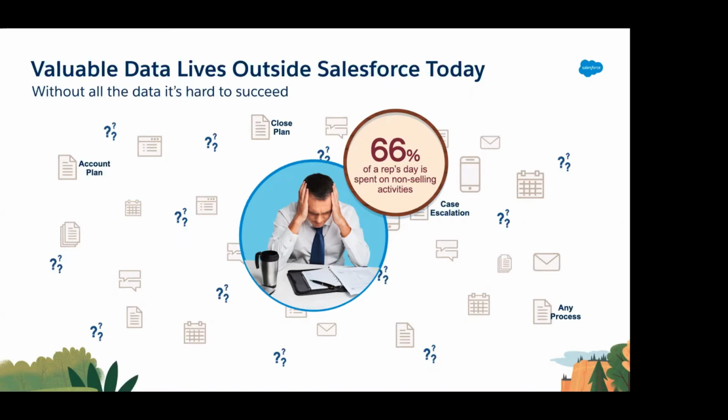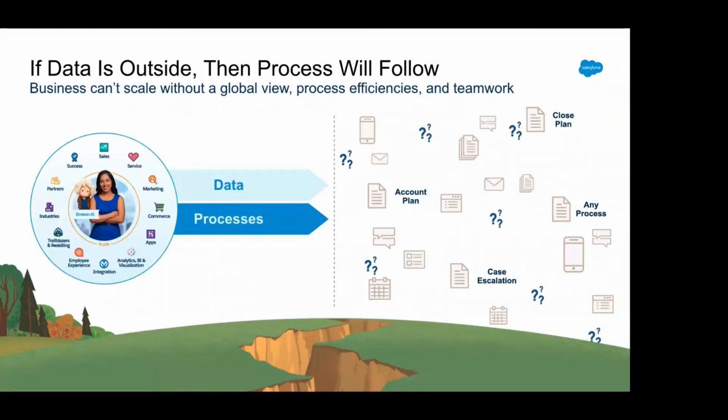In fact, in a study, we found that about 66% of a sales rep's day is spent on non-selling activities like admin tasks, chasing information from their teammates, manual data entry. And making this problem worse is when data lives outside of Salesforce, then your team's process will follow. And teams find themselves with things like account plans, case escalations, and so many other processes living outside of Salesforce.